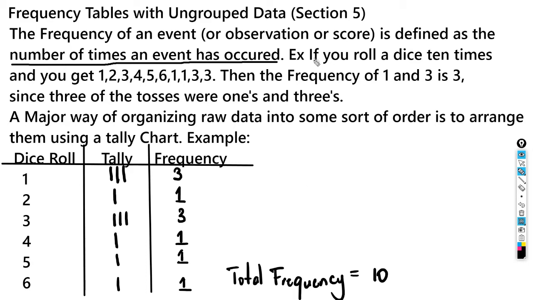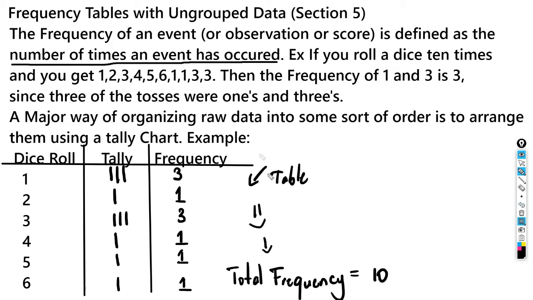So this little table here is really important, okay, guys, because it allows us to make sense of the data. And that's exactly what we need in the case where you have ungrouped data. You want to group the data in a way that's presentable, in a way that makes sense, so that you can use it later on. All right, guys. So obviously, when we add all the frequencies here, we're going to get the total frequency as 10, right? And this is pretty much the gist of frequency tables. And we're actually going to be asked about probability related to these tables.